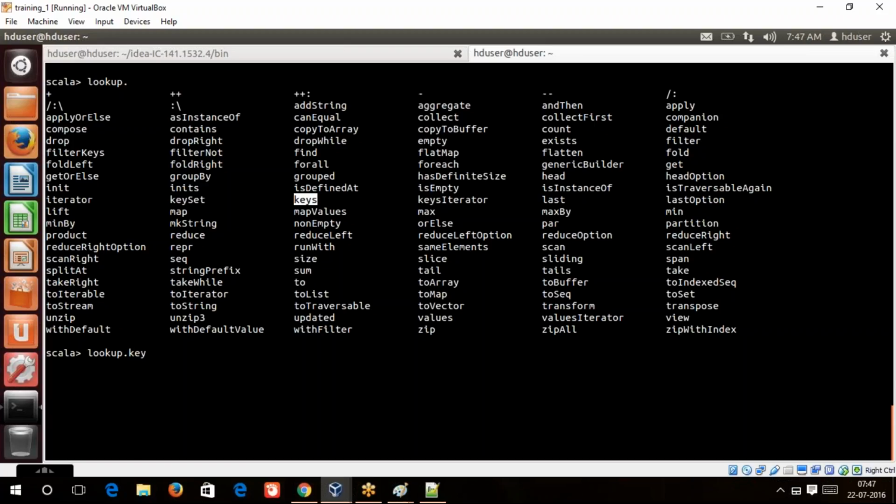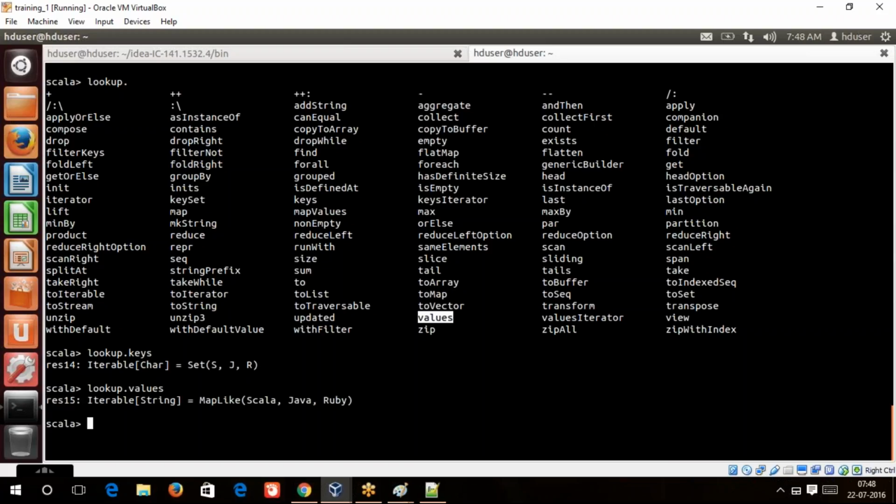I can say keys, and it will return only the keys S, J and R. If I want values, there should be a values also. Take is there, tail is there, values is there. You will get only the values here. So many such operations are there that we can do here.